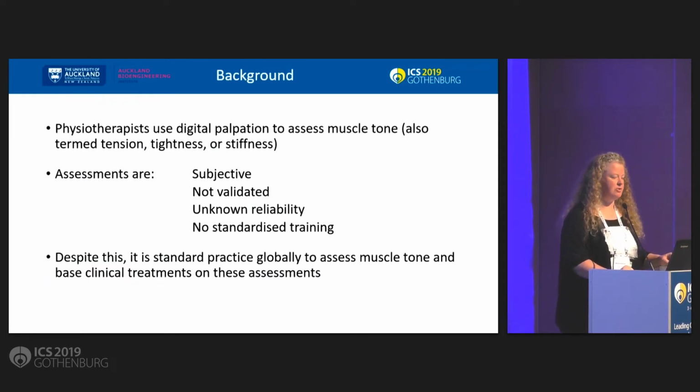So physiotherapists use digital palpation to assess muscle tone, which is also called tension, hypertonicity, tightness, or muscle stiffness. However, these assessments are subjective, they're not validated, there's unknown reliability, and we've got no standardised training on these assessment techniques. Despite this, standardly, globally, we all use it to assess muscle tone and then base clinical treatments on these assessments.